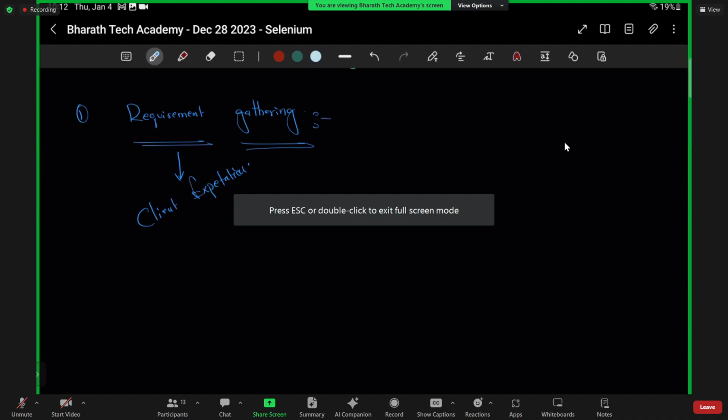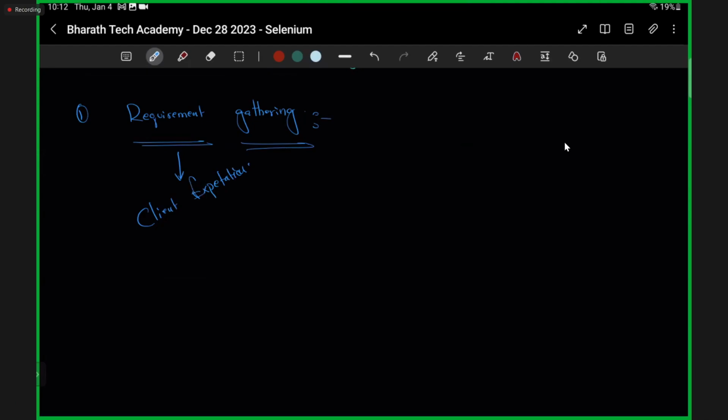Now Bharat is going to explain with his knowledge, because Bharat is a client. He doesn't have any programming knowledge, but he knows what exactly needs to be developed within the application. I want one application like Amazon. I want to sell this kind of products, and I want to accept these payment options. All those things, Bharat knows. Whatever details this guy knows as a client, he is going to provide, so that people within our organization can note down each and every detail. That is what we call a requirement here.